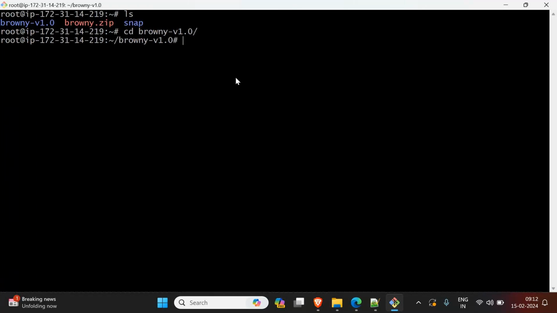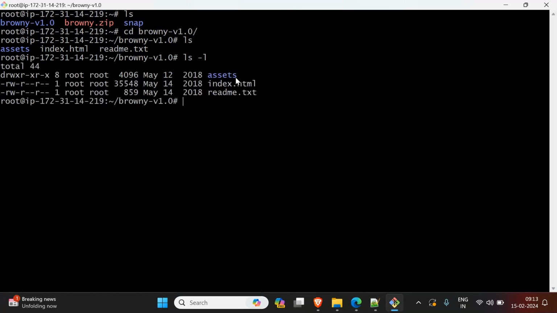Now I want to list out, I want a long list of what it contains. ls is a list. It will give a simple list, or ls long list, hyphen ls hyphen l. If you do this, it will clearly mention which is a directory, which are files, and these are all various permissions. We will discuss that when learning Linux. We will understand what these permissions are, right? So we have three files.